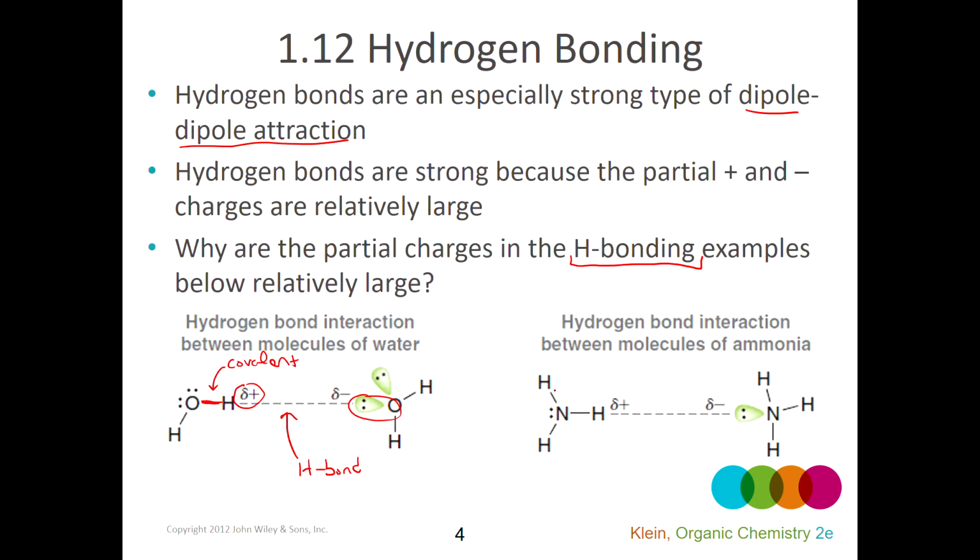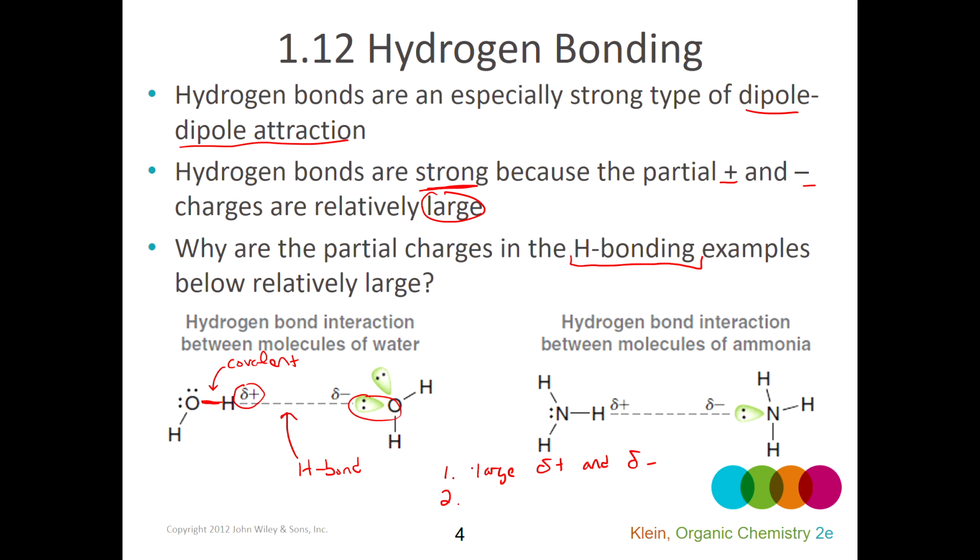A hydrogen bond, however, is an especially strong type of dipole-dipole, not only because there are large quantities of partial positive and negative involved in the attraction, but also because the hydrogen can only form one bond, and that means it will always be on the surface of the structure, ready to get close to any area of partial negative. So there are really two points about this that you want to remember. One is that you have large quantities of partial charge.